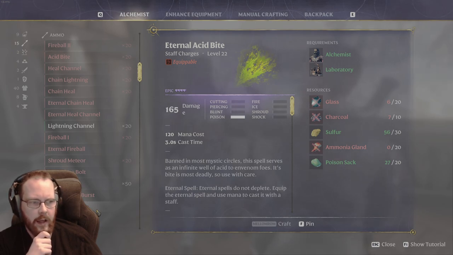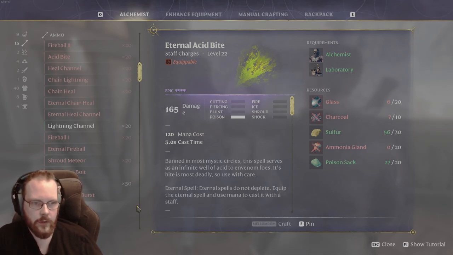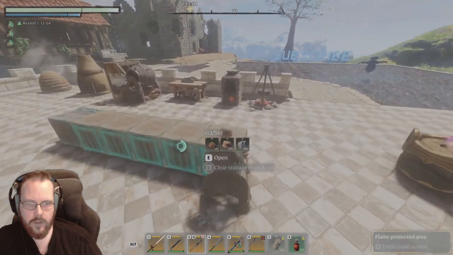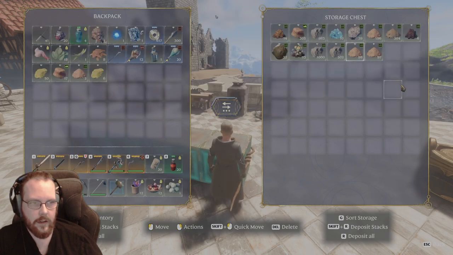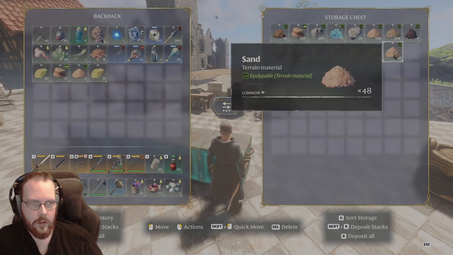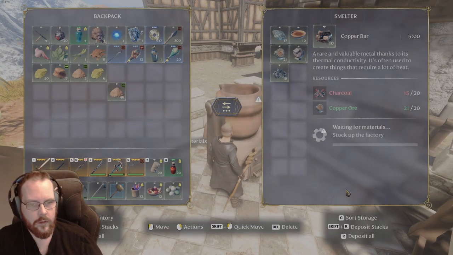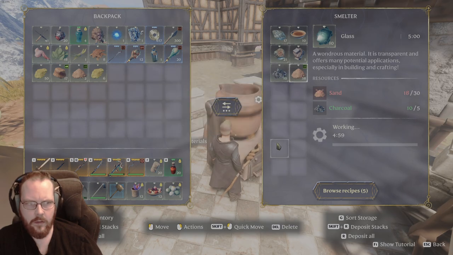Would be good to just have. I mean, do I want to make it twice? That's the thing. Like, ammonia glands is easy enough. Charcoal, sure, I can get that. Easy peasy. Okay, let's just make some more glass. So I need 20 glass. I need sand, and sand I have over me. So let's just split this deck a couple of times. Like so, maybe? Okay, and glass I'm making, correct? Yeah. Okay, so I just need 30 in order to make 10. And I just needed 10, didn't I?